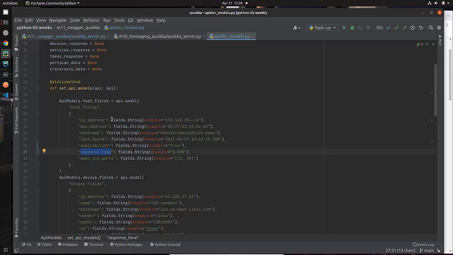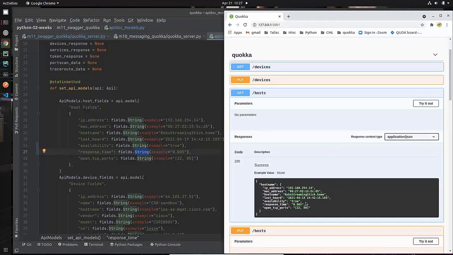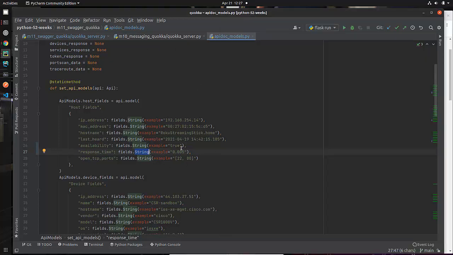I need to tell the Swagger, the API.model thing, that it's going to be of a particular type, and these need to all be string. I found a bug just a moment ago where things weren't working, and it was because I was trying to use these as Boolean and integer, and it turns out it didn't like that. So basically, when I changed everything to a string, it was okay. And here are the example values that you see popping up over here in Swagger, the same data. So it's statically defined data. This will always pop up there, but this is where I define basically the structure.